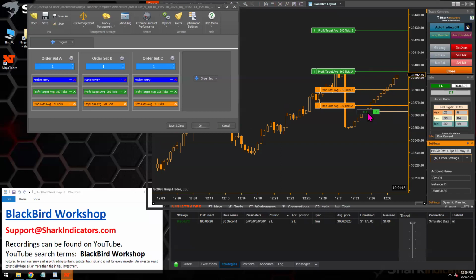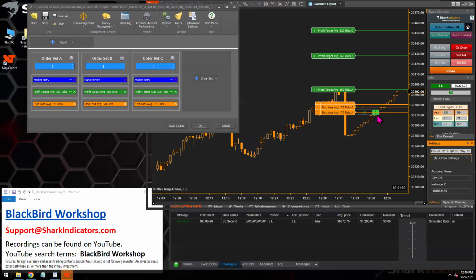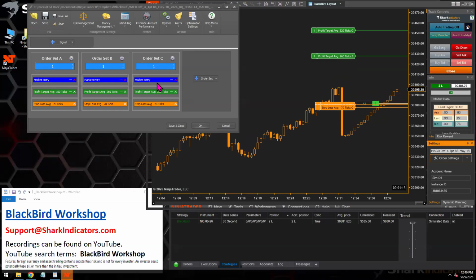But there we go. We're at 5 ticks, 3 ticks away. And bingo, we're there. All right, we have 3 contracts. And yeah, so that target there is basically calculated to be filled once C is entered.